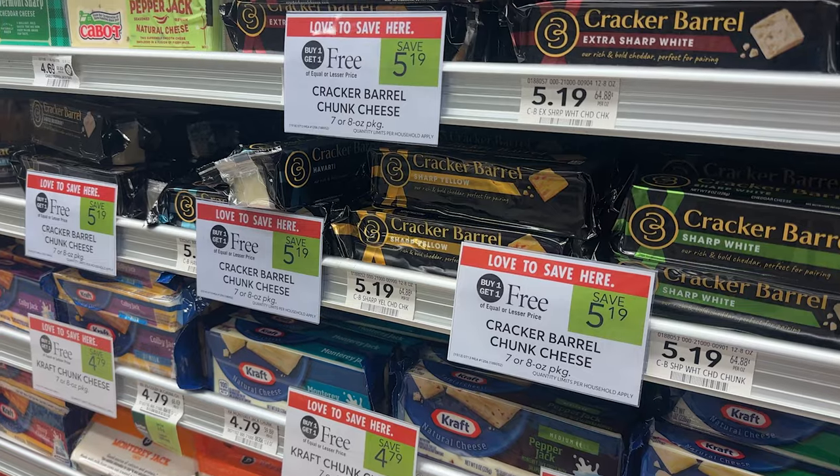My first tip would be to prepare a list of all the things you're going to need while camping that weekend. Go ahead and figure out what you're going to cook and make a total list of what all you need to take with you. That way, it's all ready and you don't have to think about what you're going to cook. Then go to the store, buy the things you need, and put them into the camper ahead of time so you're not wasting a few hours buying groceries when you get to the campsite.